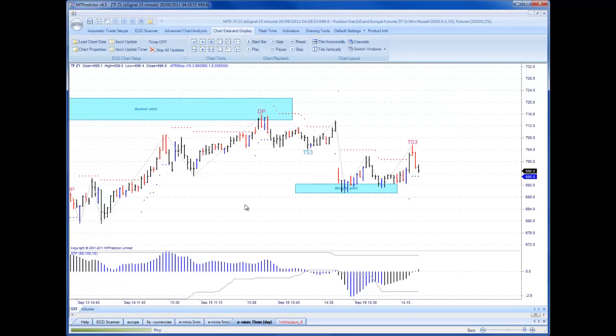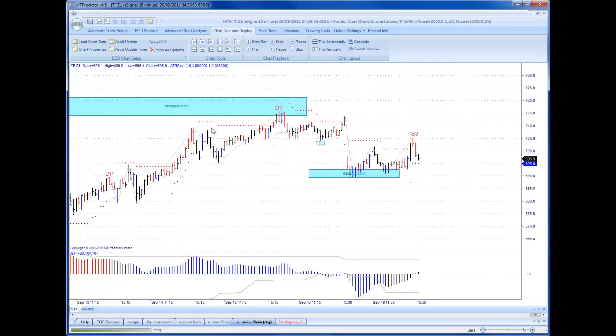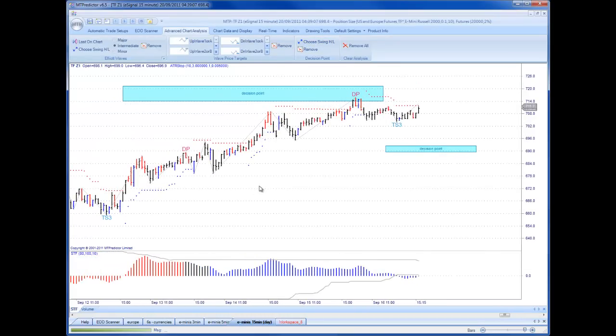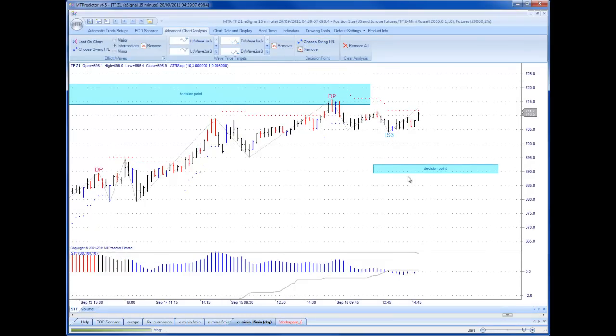Well, here's a quick run through them. This is a 15-minute chart of the Russell Index. You can see we had a decision point resistance there. If I take that low off, that was the low yesterday. What we did was looked at the last swing going into the high, which was this swing here. We then placed the DP on the chart from here, and actually we did that before the market opened. So that was done here.